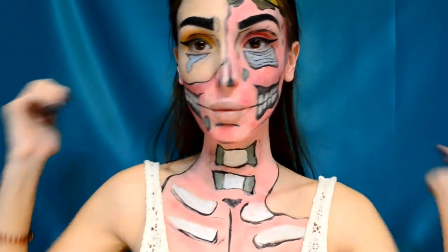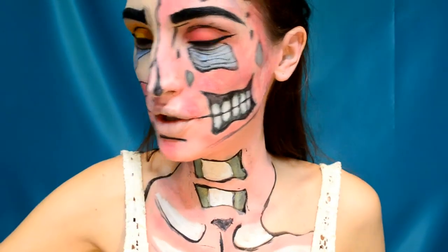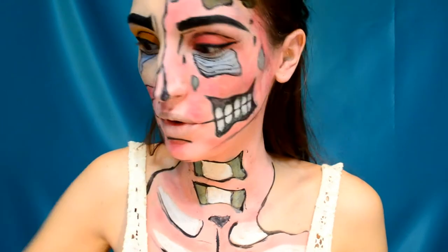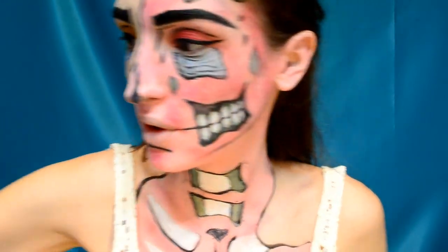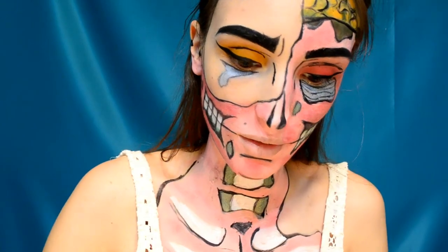Now I'm going to do the pop art part. I'm going to take the back of a brush, and I'm going to take the white I used before. You can do this with maybe white eyeliner as well, or whatever you have on hand.